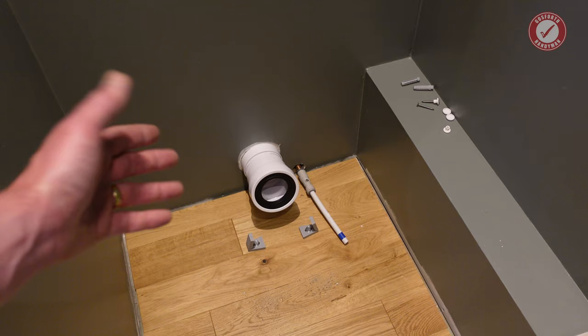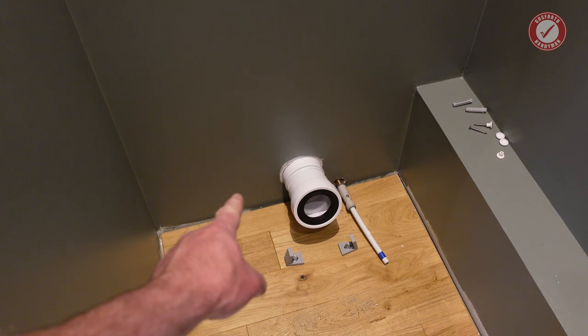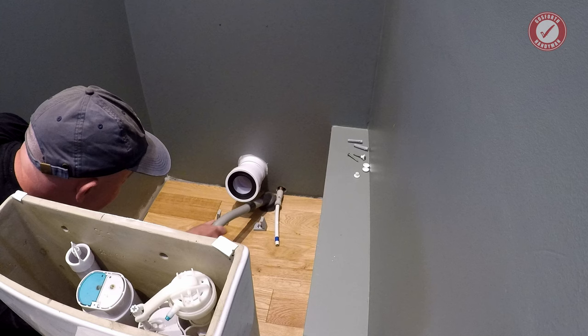The other thing that I'm going to do is this flexi connector. It's easier to connect that to the toilet first and then into the wall. But I've just got it here because I had some temporary covering over it to stop smells coming out and things. But you get the general idea. I'll do my best to film it on the GoPro, but you're probably not going to see very much.